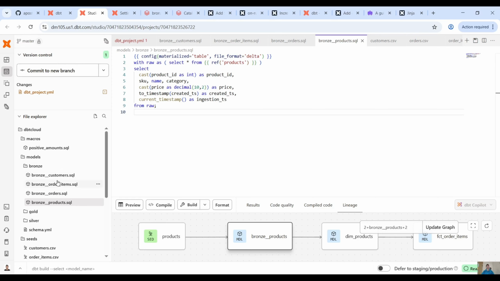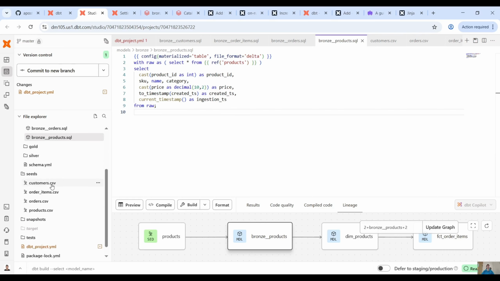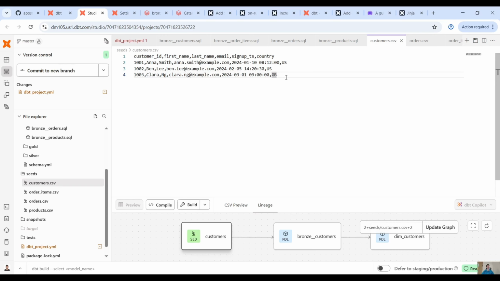Now, let's actually see how incremental loading works, right? Let's go back to the customer CSV. Let me add one more line here with this guy, Diego Martinez, and also a new sign up timestamp, etc., a new customer ID. Let's save that.